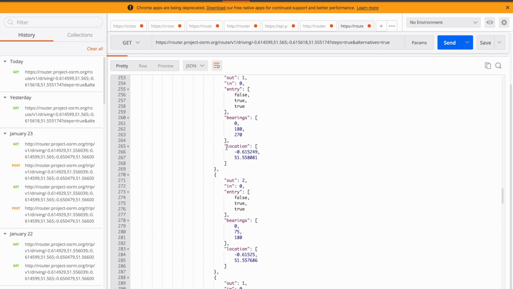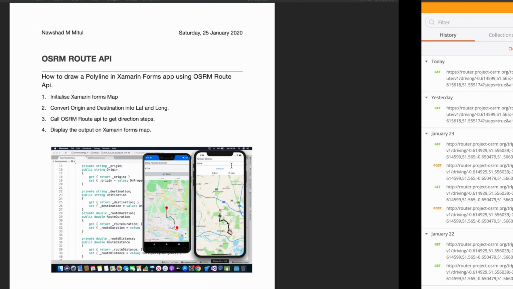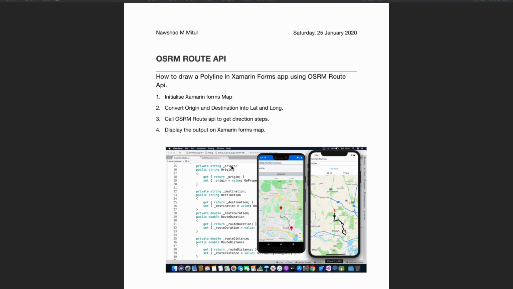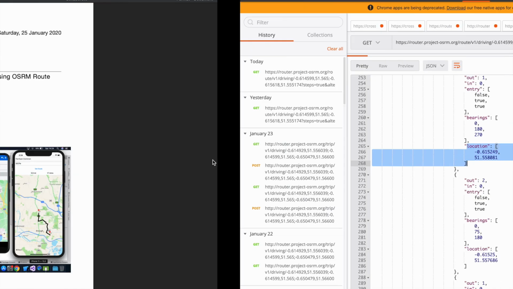So we are interested in getting these numbers, the longitude and the latitude of this location object. And when we get the whole list of intersection locations, then we convert that into Xamarin Maps polyline dots.